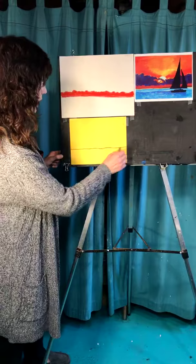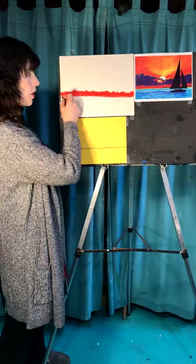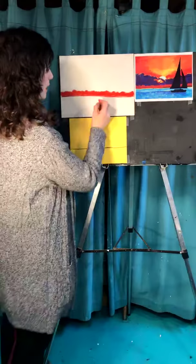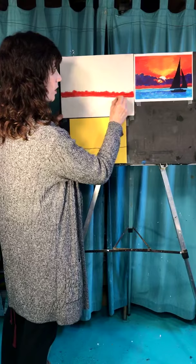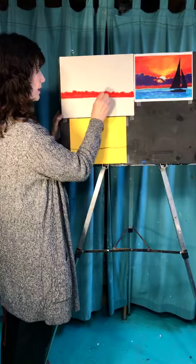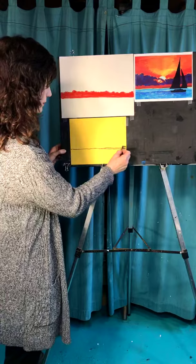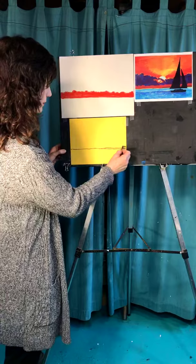We're trying to get this horizontal, so after you do your red stripe or black stripe, hold your paper up in front of you and see if it's going one way or the other. If it's a little low on one side, just add a little more to the bottom of the other side. You can't take things away, so just think about adding to one side to level it out.